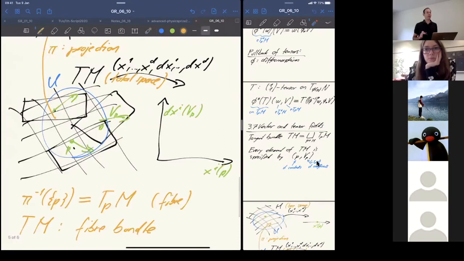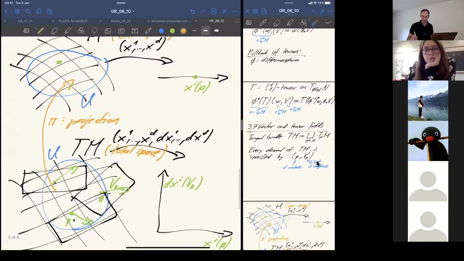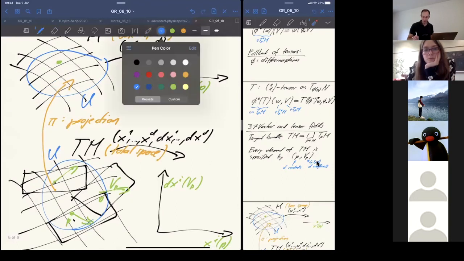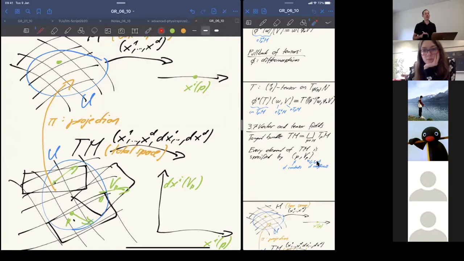Now, the whole purpose of doing all that was to define a vector field. Now I can finally tell you what a vector field is in a more precise manner. I told you before, a vector field just associates a vector to any point of the manifold. I tell you what is the arrow at any point in space. And so you can see it in this picture as a map in the other direction than pi. So it takes any point and says, at this point, the vector is that and that.